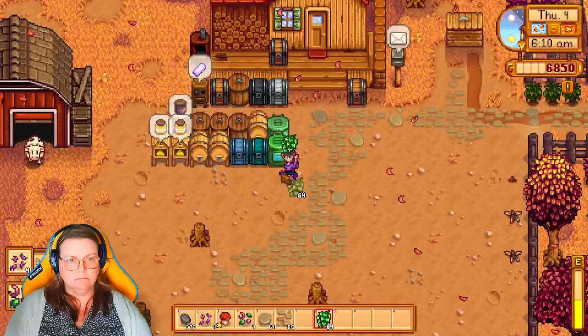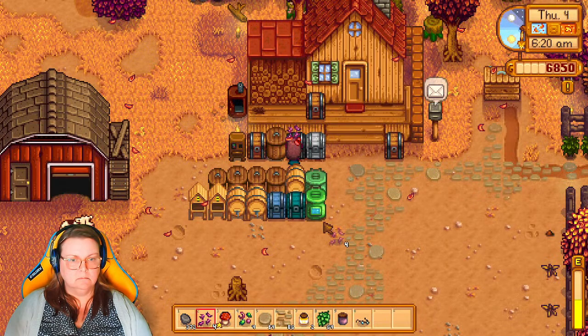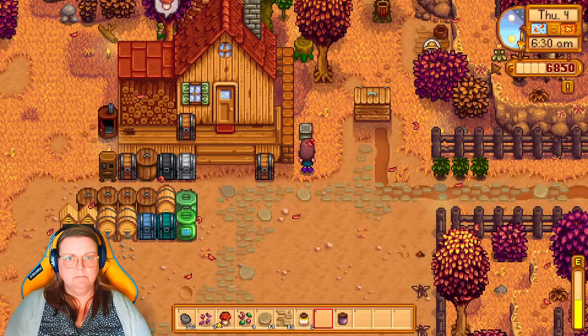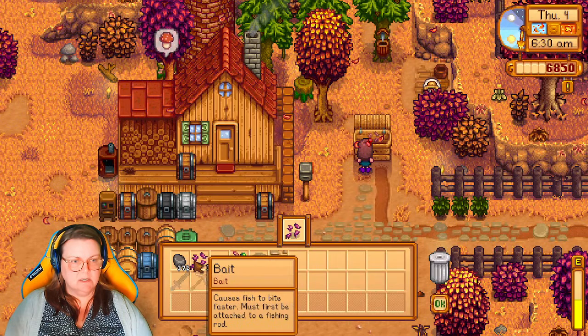We have honey. Did we need honey still? We do not. Okay. So we're gonna sell the honey. We're gonna sell that. I think I already sold the corn, but just in case.